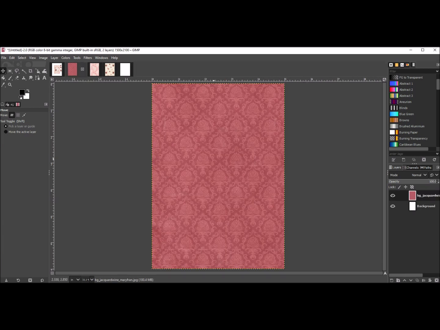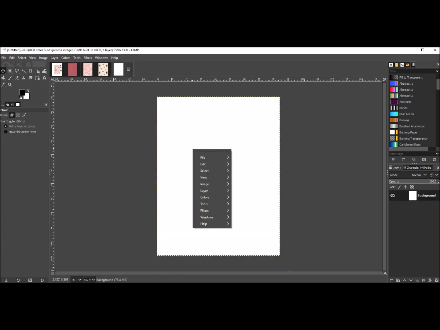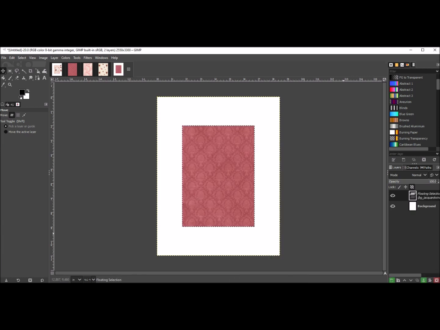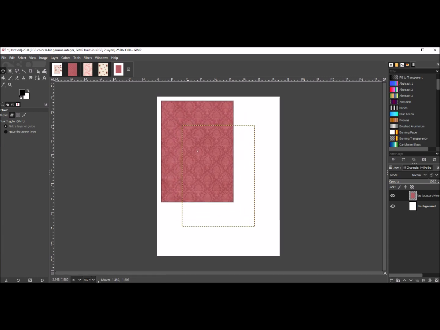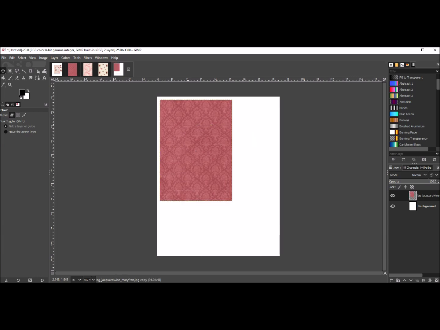I know that I have this piece of paper. So let's, again, right click on it, edit, copy. Let's go on to our printing thing. Right click on it, edit, paste. And I come down here and again say, yes, please make that a layer for me so I can move it around and I can do stuff with it. Looks good. Obviously, I'm not going to print it in the center of it, so I'll just move it up to the top corner.